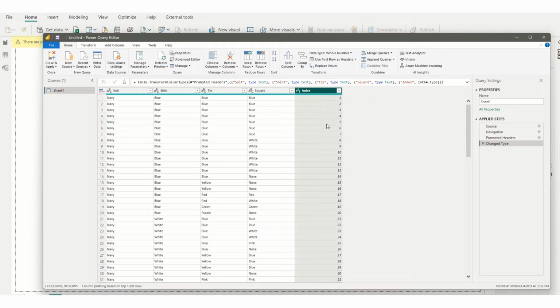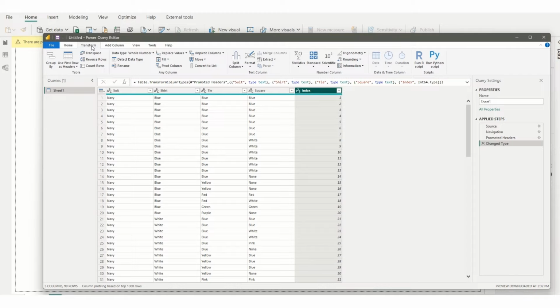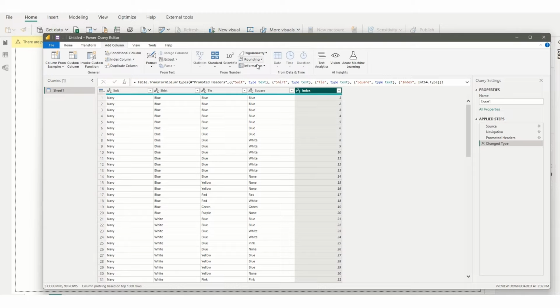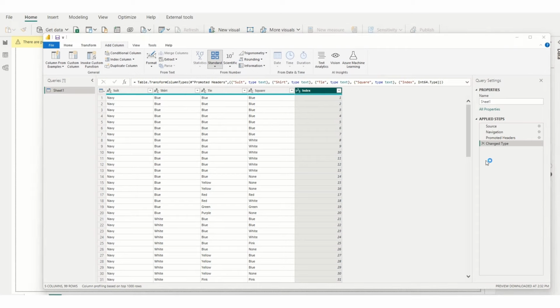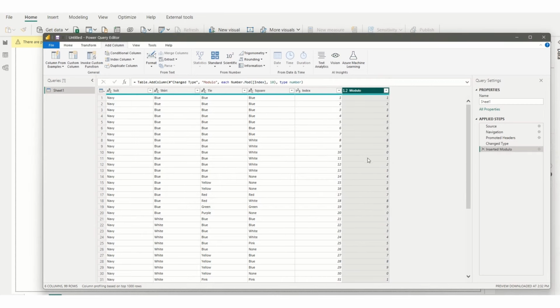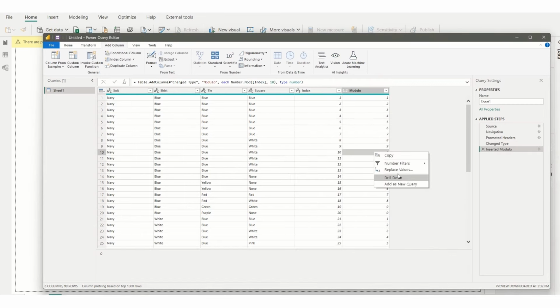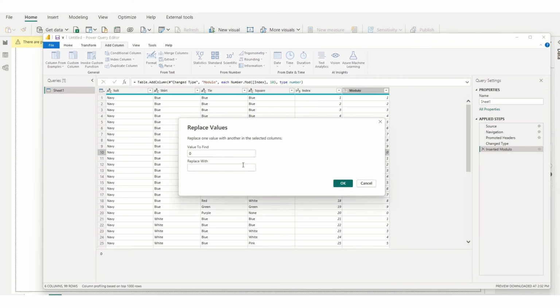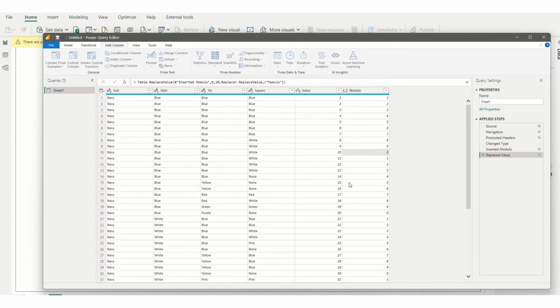So one thing we're going to do is go to transform, and perhaps add column, and go into standard, and go modulo, and enter the value 10. We'll replace 0 with 10 in this case.